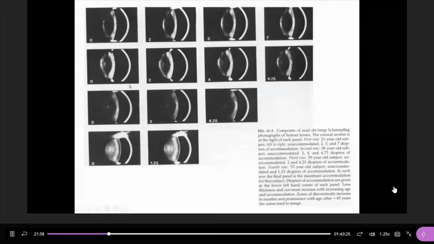And the other thing that you can observe is that the lens clarity also changes. If you look at the pictures along the vertical axis, 20 years, 20s, 30s, almost 40, and this is almost 60, you can see that the clarity of the lens, the transparency, is reduced. This is because of the development of cataract. Particularly in the last one, you can see that the lens is not very transparent. And when the subject is very young, usually the lens is very clear.